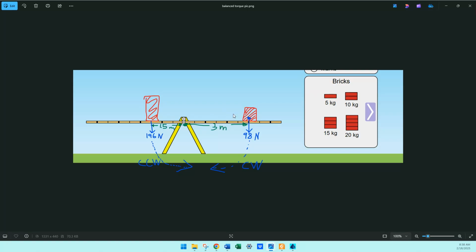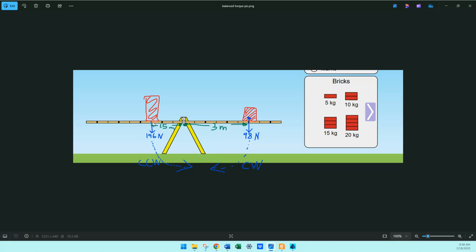And in fact, this would actually balance because the product of this distance, which is perpendicular to the force, and the product of this distance, which is perpendicular to the force, the product of those two would be the same. So in fact, the torque on this overall beam would be the same. So you would have a clockwise torque this direction and a counterclockwise torque this direction, and they would balance out and this would be balanced. But to calculate a torque, all you do is multiply the distance from the pivot point times the force perpendicular.